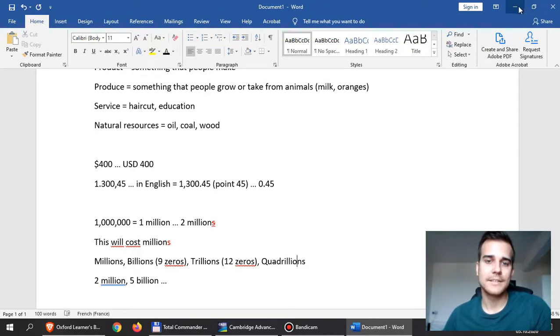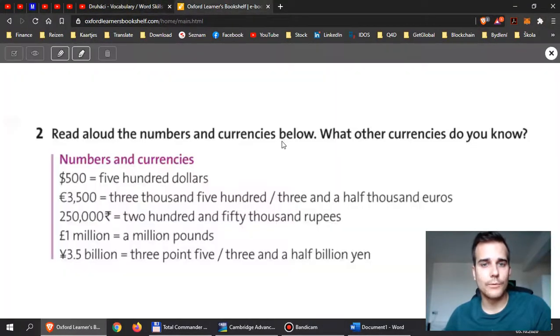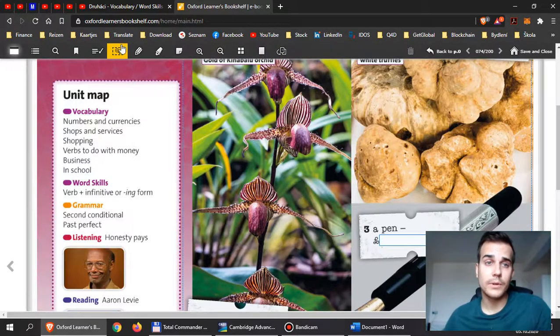All right, that's it. But gentlemen, you don't need that. You can just remember millions, billions, trillions. That's it. So remember the number of zeros. Remember that the point and comma are the other way around in English. And remember that the symbol of currency or the code of the currency is 99% written in the front, right? There are a few exceptions like rupee. This one, unfortunately, we must remember.